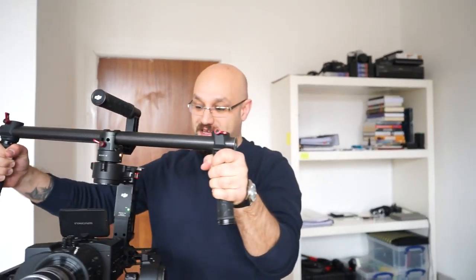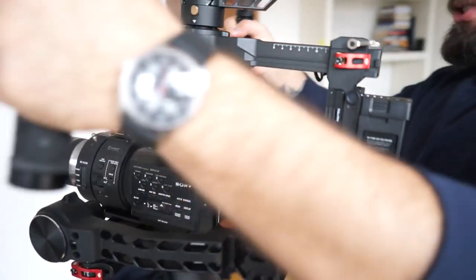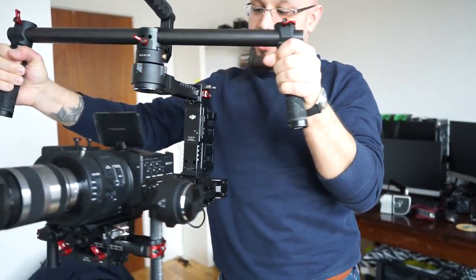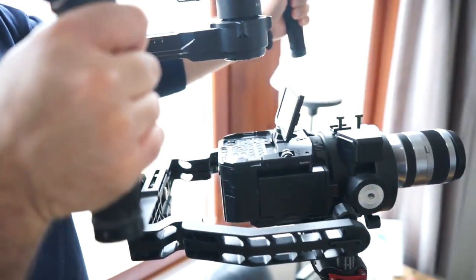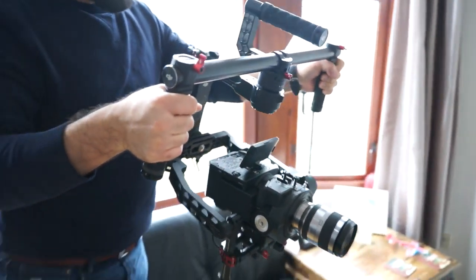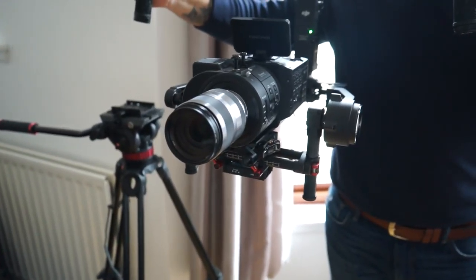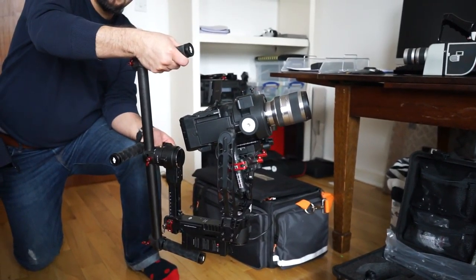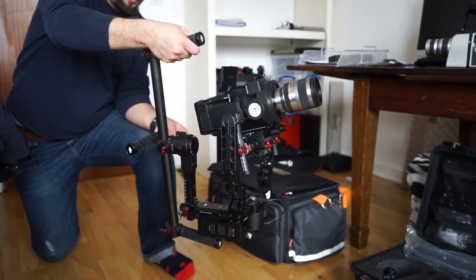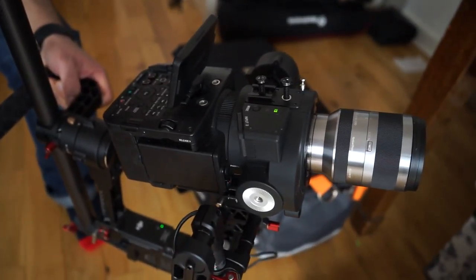This is the gimbal being used after a few hours during the shoot. It's quite heavy to carry, but as I'm a big boy I manage it. I really like it — you don't need the tripod, you can easily walk and see the monitor. The position I'm holding at the moment is called briefcase mode. It's really good for music videos, chasing people on the street, or even taking shots next to a driver while they're driving.